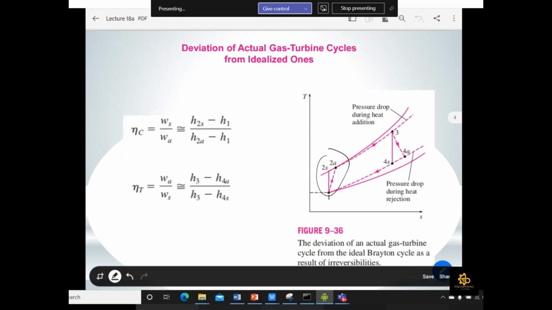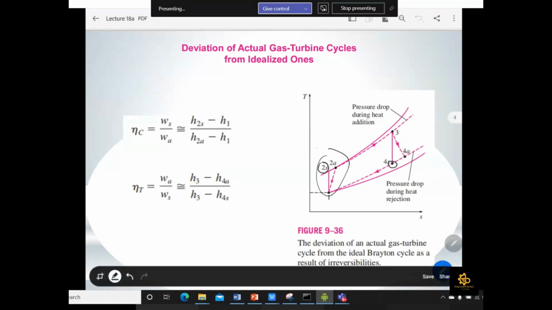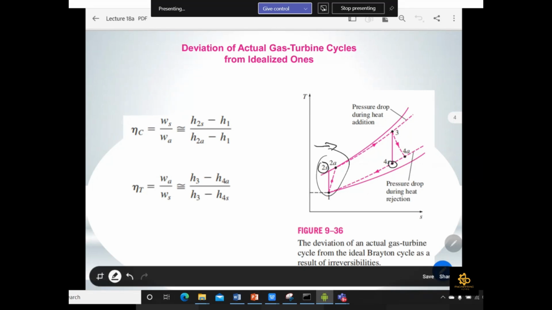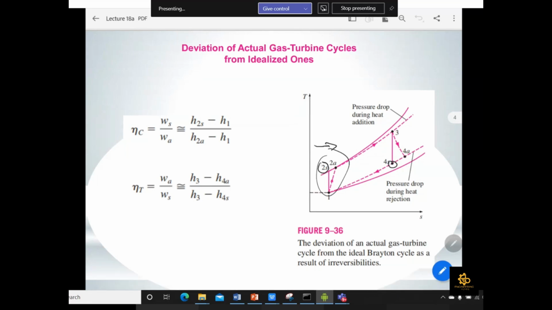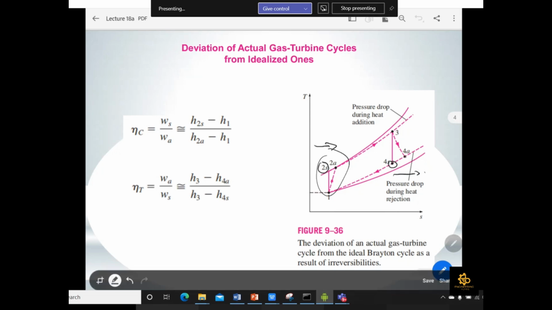Now we can use actual values, because we have to shift the isentropic process towards an increase in entropy. If there are irreversibilities, you already know that they result in an increase in entropy. So for that we have to develop the TS diagram. Previously we used the 2s point and the 4s point. Now, due to the irreversibility, point 2s will be shifted towards the right side of the TS diagram, towards the increase in entropy, so 2a moves to the right, and the 4s point also moves to the right, shifted to 4a.